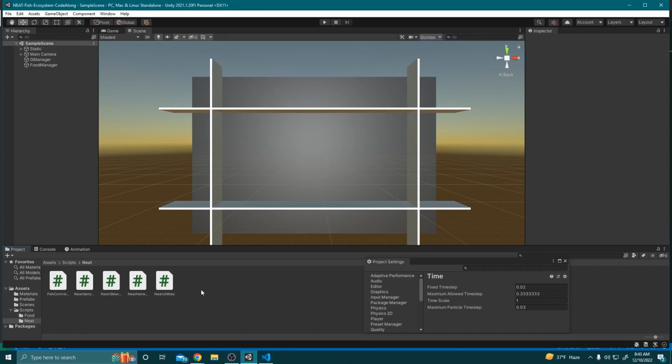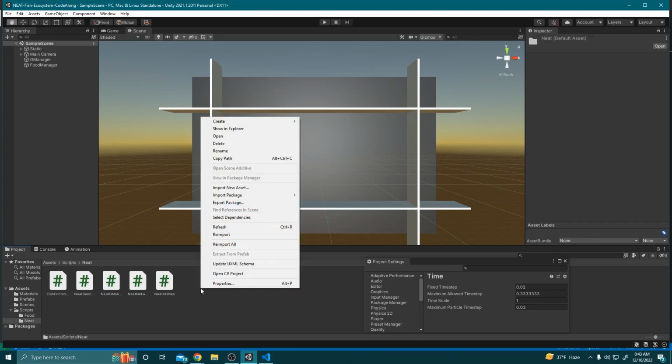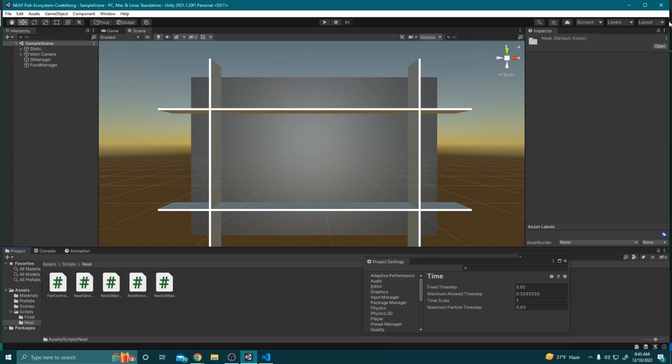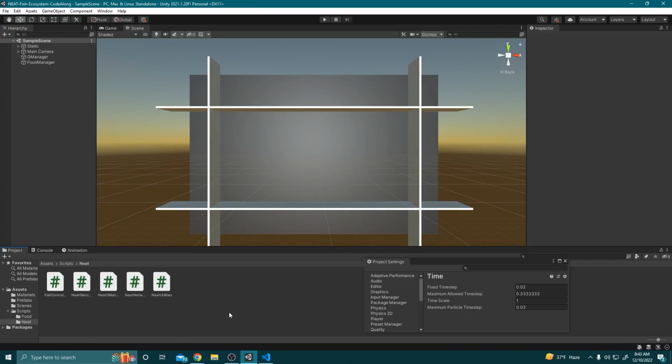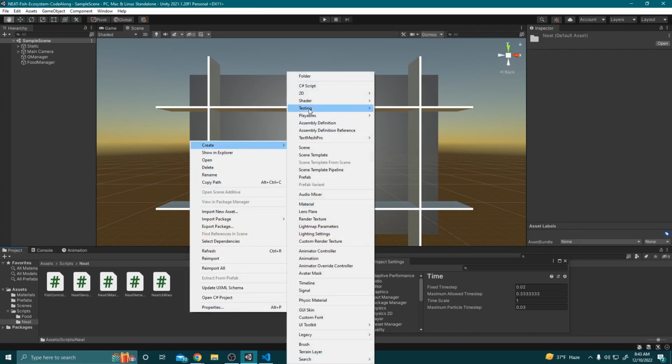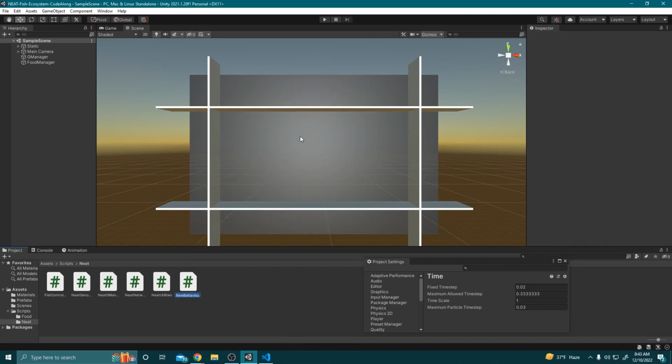Let's go back to Unity and create a new script. Let me full screen this. C# script, and we're going to call this one neat species.